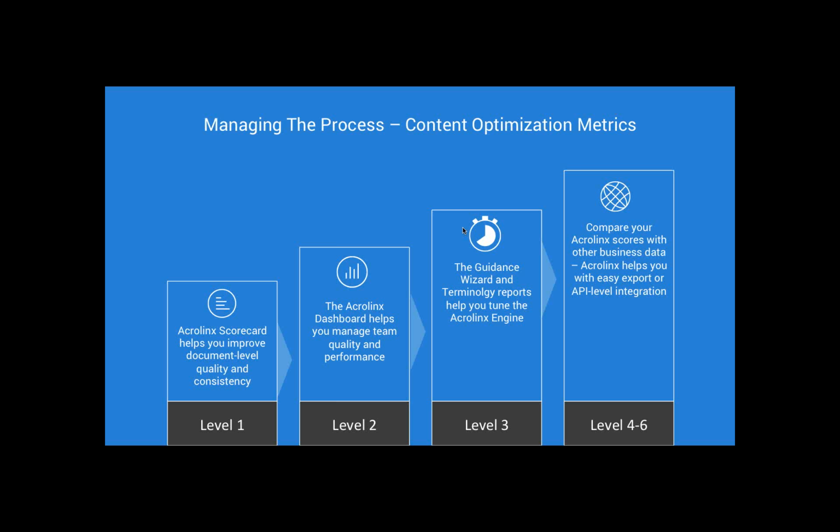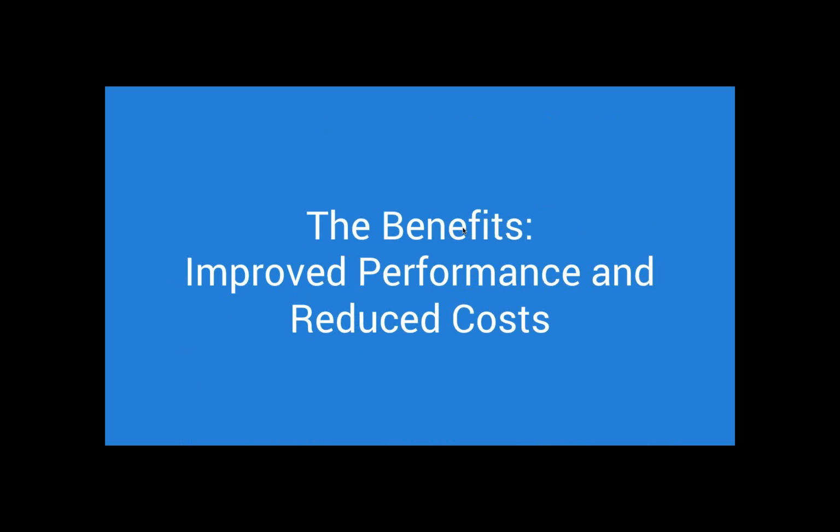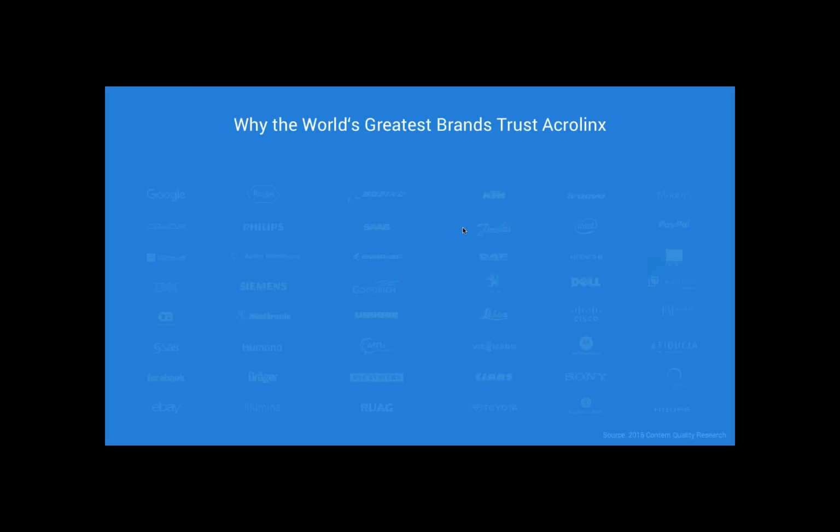Now, as we talked about a little earlier, there are some very tangible benefits of doing all this, right? If you're looking to make a business case for getting this kind of technology implemented in your organization, here's where you need to tune in and really see there's both improved business performance and reduced costs. And it's pretty obvious when you start standardizing and using that content quality scoring that you can really drive some significant benefits. Now, we've done some interesting research.